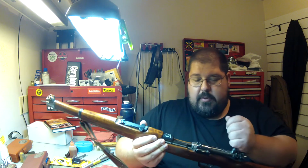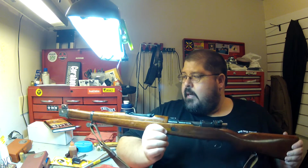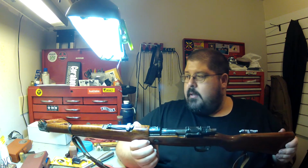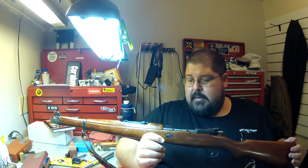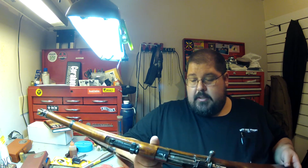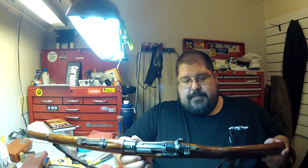This wandered into our gun shop years ago, and it came in with a collection, and it had a really low value to it. And they put a really low price on it, and I didn't even haggle over the price. When I found it, I said, okay, I'll take that. Actually got it out from under another employee that was thinking about it, and so that'll teach them. Don't stop and think about it, you just get it. But this has been a handy little rifle.